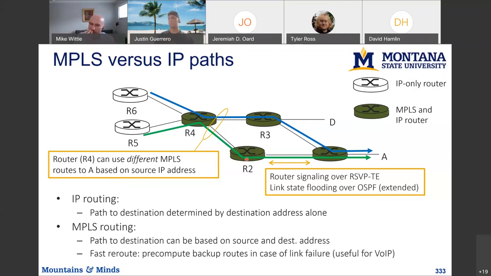Okay, cool. So when we then consider signaling in this network, how does the MPLS router learn of stuff? Well, that's a bit complicated. So the IP routing happens based on OSPF, or some other routing protocol. And then the routing signaling, or basically how to establish these routes, happens over RSVP-TE, which is a protocol for traffic engineering.